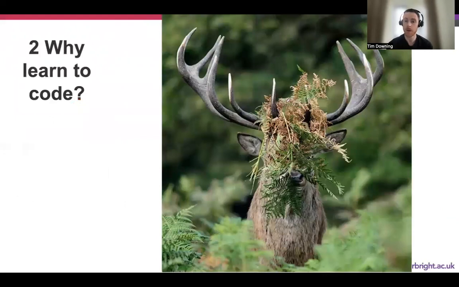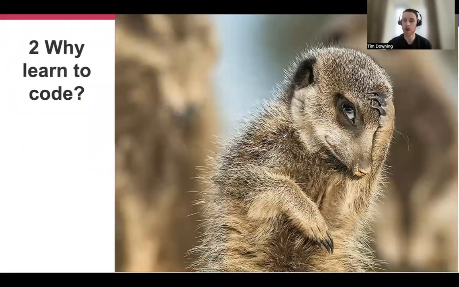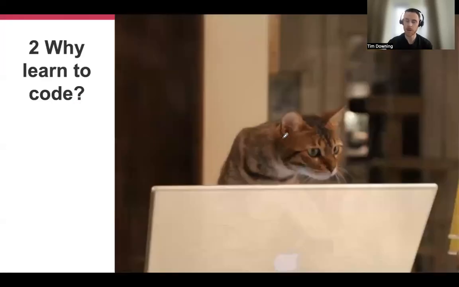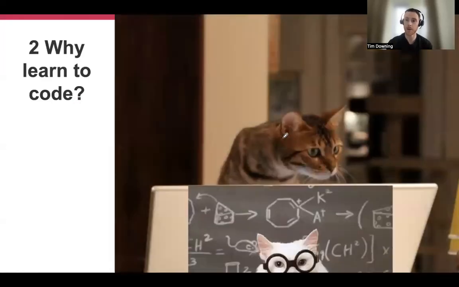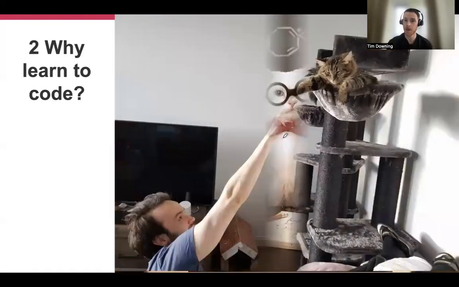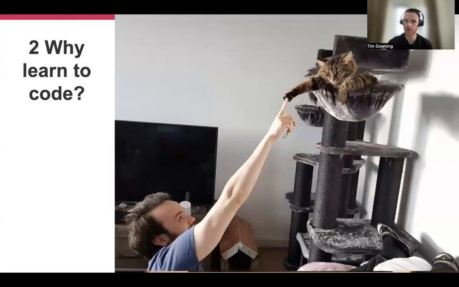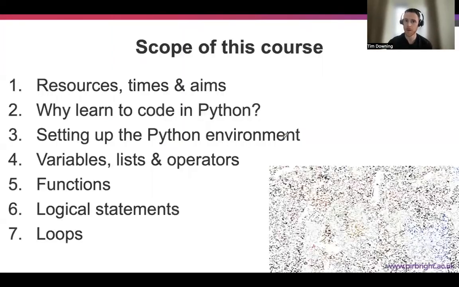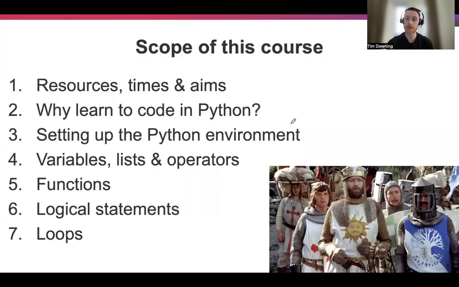So you will find that you initially have a myopic picture of what's going on, but learning to code will mean that you can think further about what you could do. It will take a lot of learning, but at the end of it, you'll find that you're much more capable as a scientist to take on new areas. And you can share that knowledge with others, which I really encourage you to do. So in our next video, we'll look at setting up our Python environment. So please look at video 3 next.